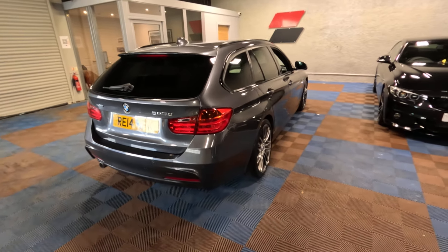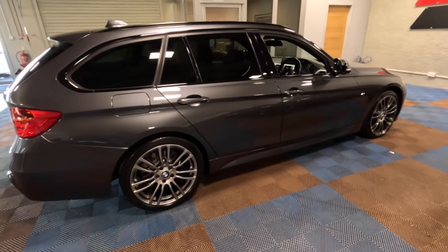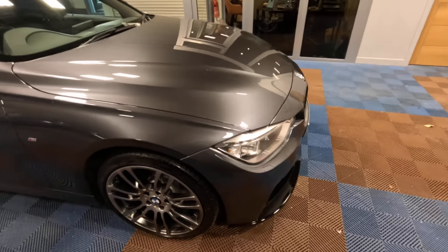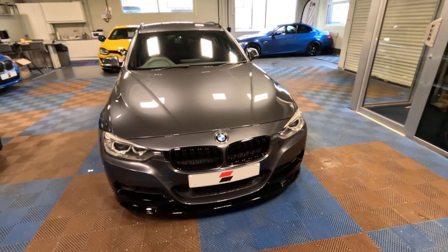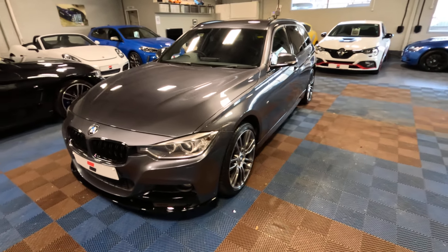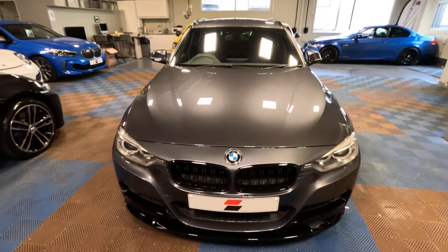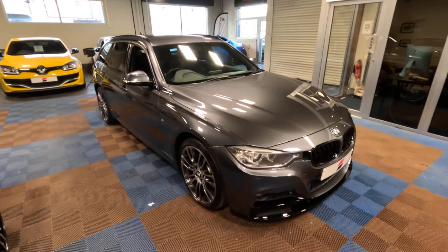Every car is fully detailed — on this particular car it was a three-stage correction. We also carry out a fresh MOT regardless of how long the MOT had left to run, and that's done on purchase so we know exactly what we've got to do to the car as soon as it arrives. We then put the car through an 82-point RAC-approved inspection, which is a lot more thorough than just a standard MOT and also takes into account making sure all the options inside the car are working as they should. We carry out any cosmetic repairs such as alloy wheel refurbishments or panel repaints for scratches and dents. All cars go with three months RAC warranty which can be extended up to one or two years — you can ask a member of staff for a quotation.